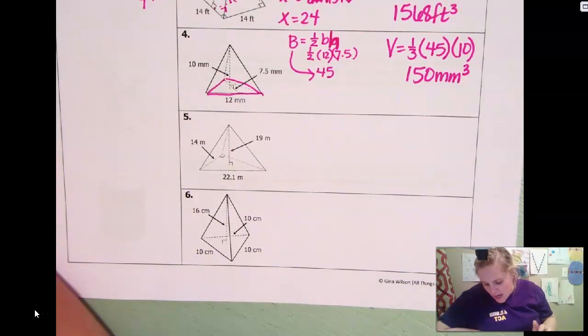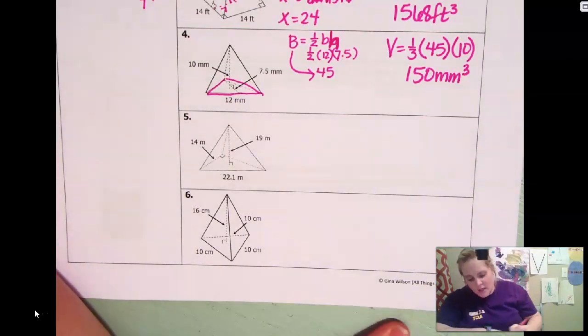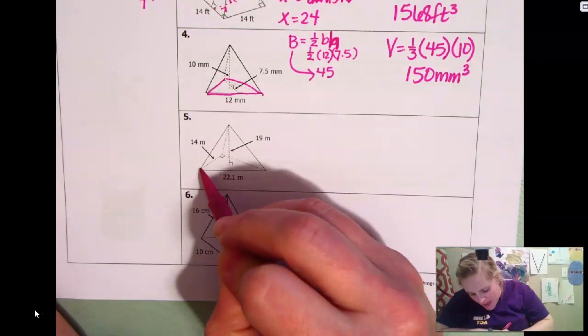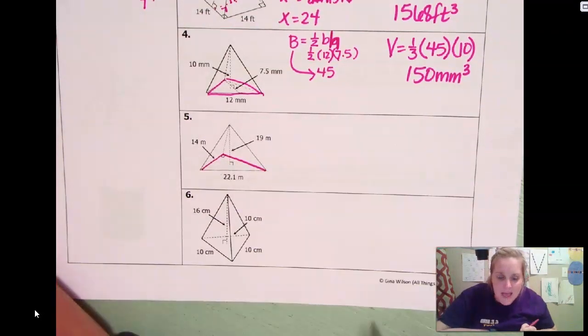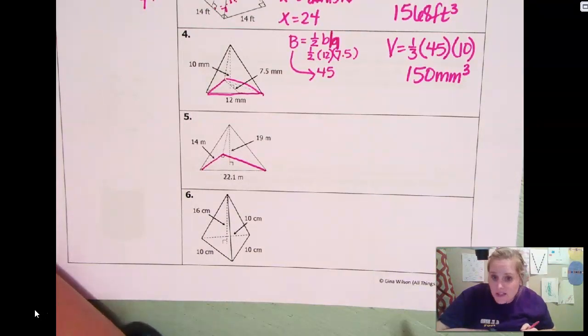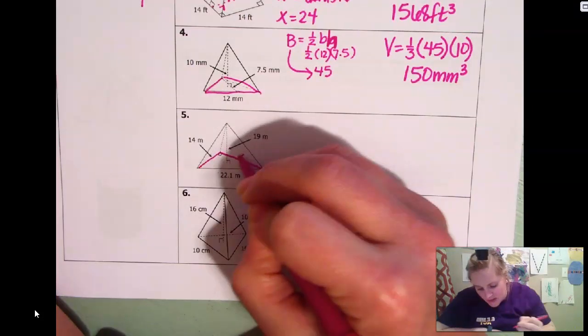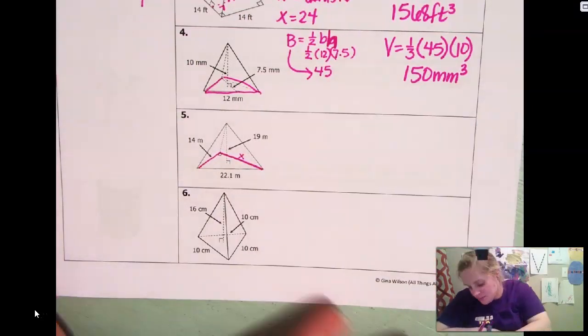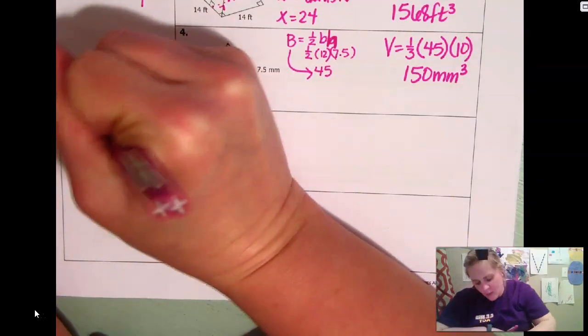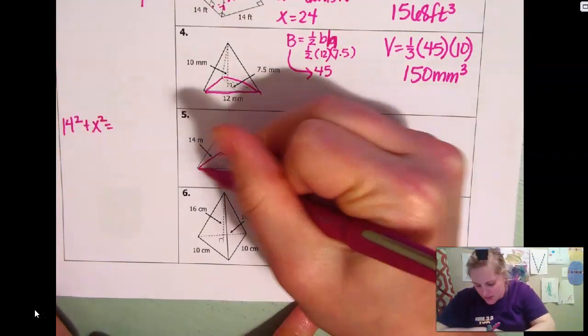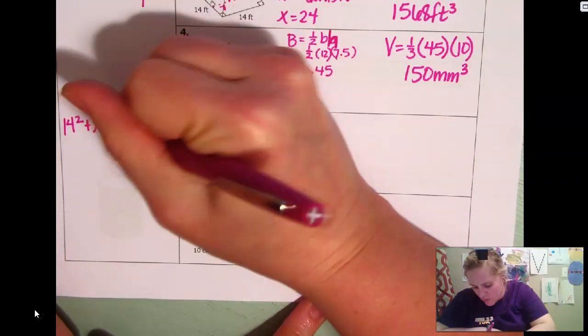Five and six are also triangles. If we look at this one, you can see that this is a base is a right triangle. Okay. So since the base is a right triangle, you're going to need the legs. They only gave us one leg. So you have to solve for the other leg using the Pythagorean theorem.